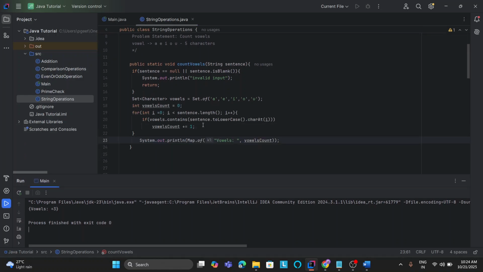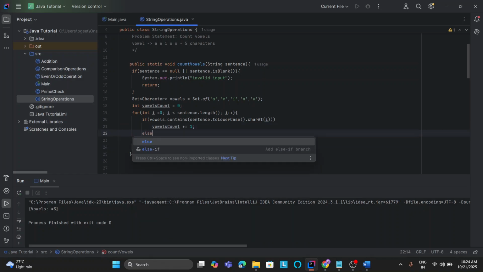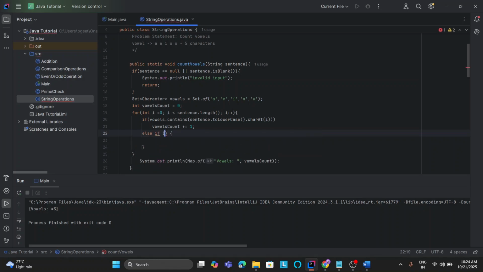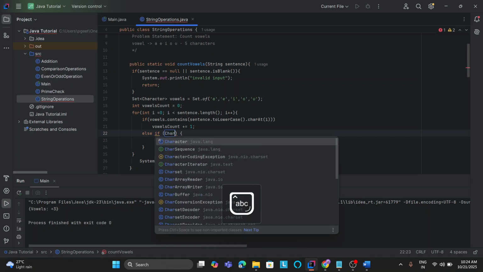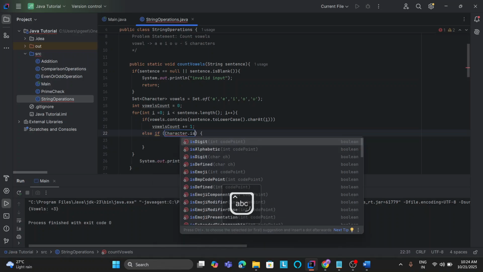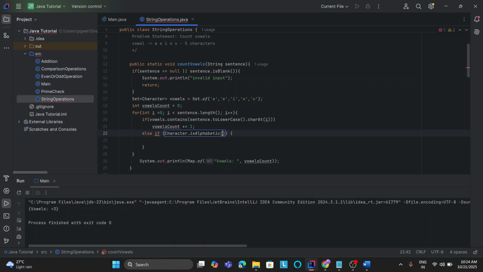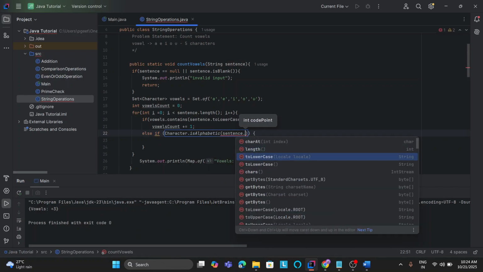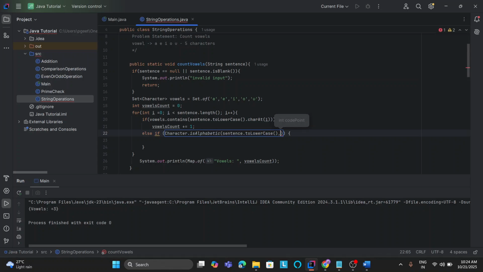Here we can add one extra point. We can count the consonants. So how can we write that? Here we can say else, we use Character.isAlphabetic of sentence.toLowerCase().charAt(i).